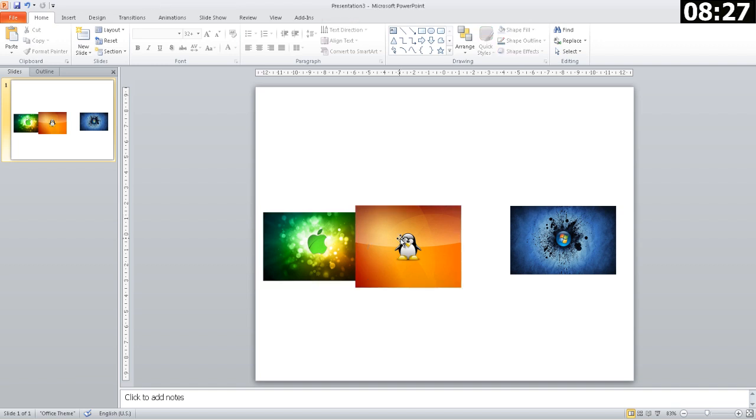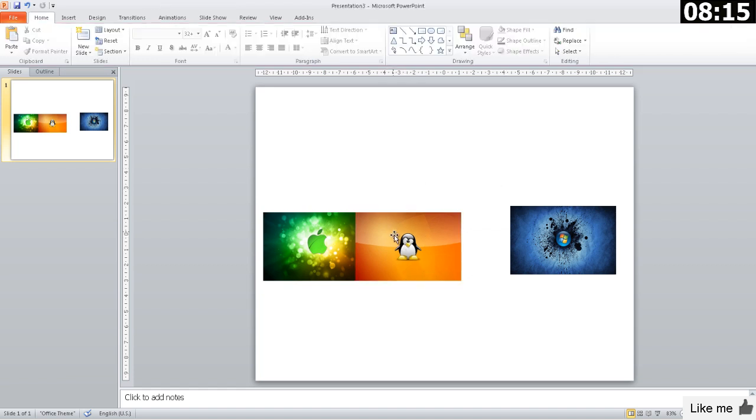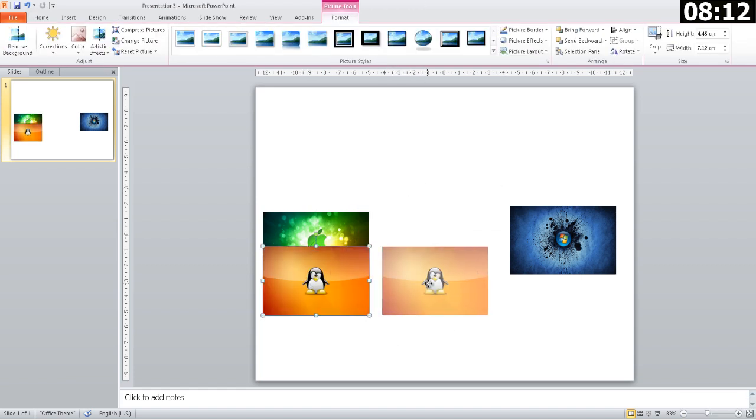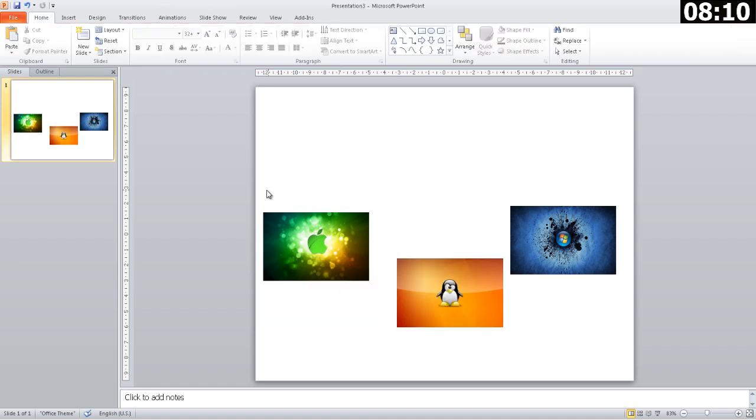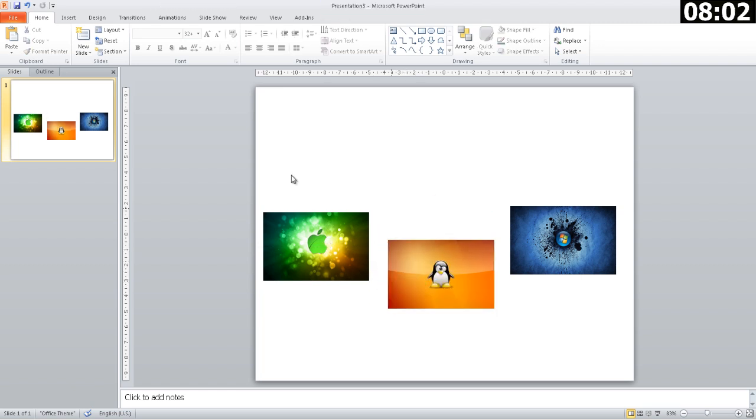Yes, they are. So if I just select this one, I go to Format and Crop, I can now make it the same height as well without squashing my little penguin picture. And there we go. So we've now got the same width and same height. Now, to get all of these aligned nicely, there's a couple of different ways you can do it. So if you have only a few pictures, you can line them up and just use the snap to point line. But if you had loads on there, it might take a long time.